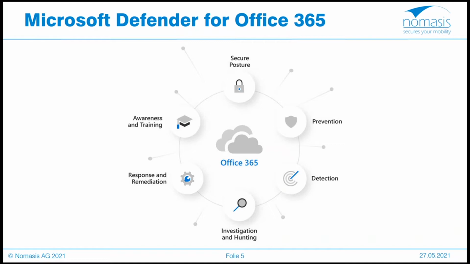Microsoft Defender for Office 365. It was formerly called Office 365 ATP. The product is basically designed to help protect your organization from malicious attacks in Office 365. For example, it's done by scanning email attachments for malware or scanning URLs in emails and documents and checking for unauthorized spoofing. My personal favorite feature in Microsoft Defender for Office 365 is the Safe Link feature.